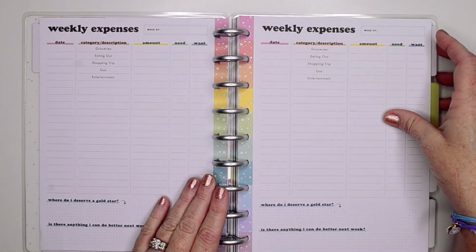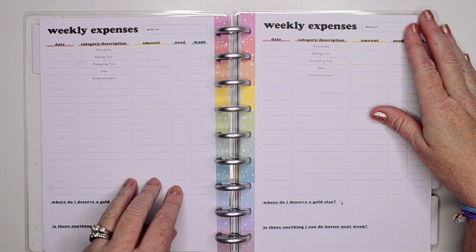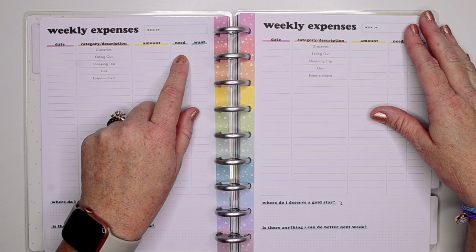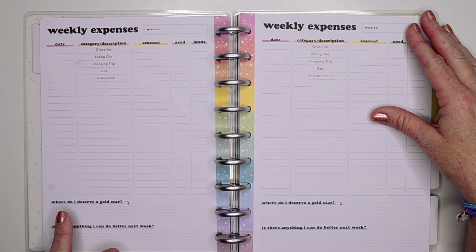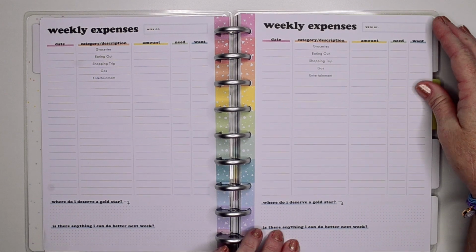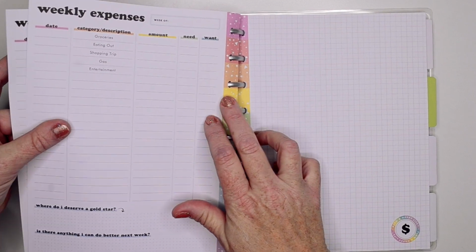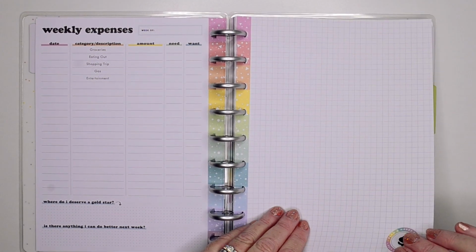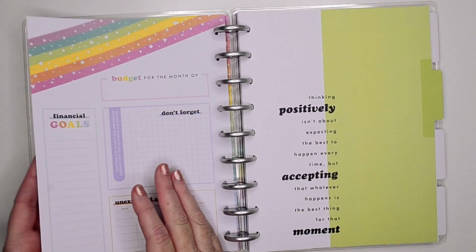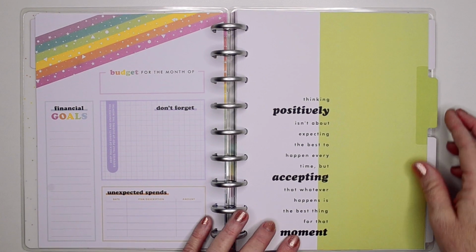And then instead of the vertical layout, we have weekly expenses. We have one page for each week with the date, the category, description, and amount. Was it a need or was it a want? Where do I deserve a gold star? And is there anything I can do better next week? We have 1, 2, 3, 4, 5 of those for months that have 5 weeks. Then we just have this grid page over here to write any notes we need. And then we go right straight into the same dashboard as the month before.